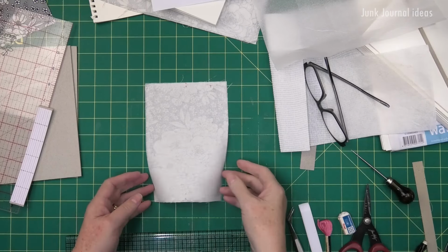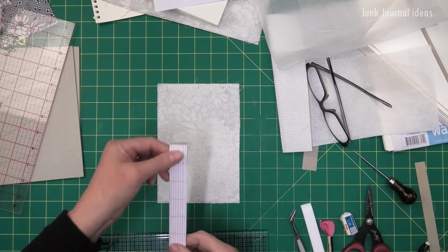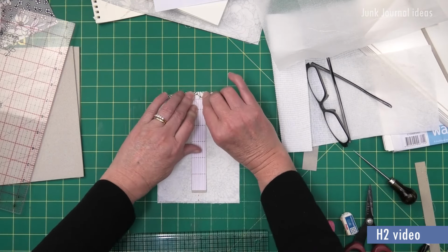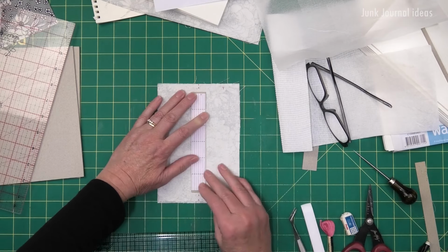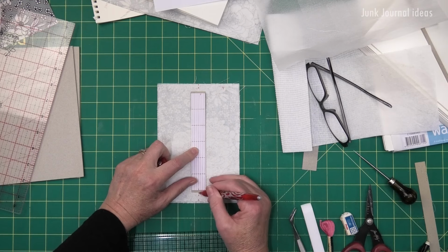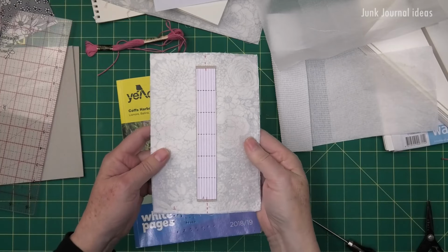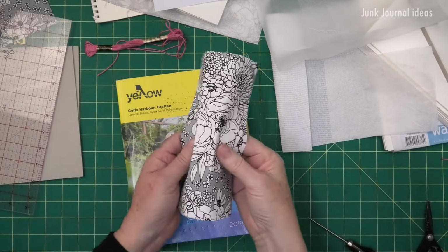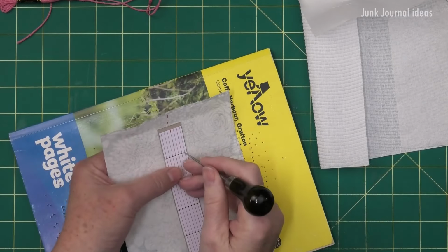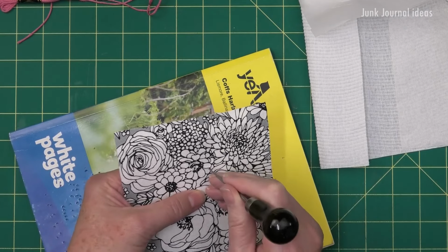I'm using 100% cotton for this cover, and I just picked this up from my local quilting shop. If you want to get your stitches even all the time, make a template. I've made a template as tall as my spine, and I've glued it onto the spine. Then I'm gluing the spine piece onto the piece of fabric on the inside of it so that it's held in place, and I can pierce the holes through the template and the fabric. And if you can't see your holes on the outside of the fabric like I've got here, just use a friction pen.